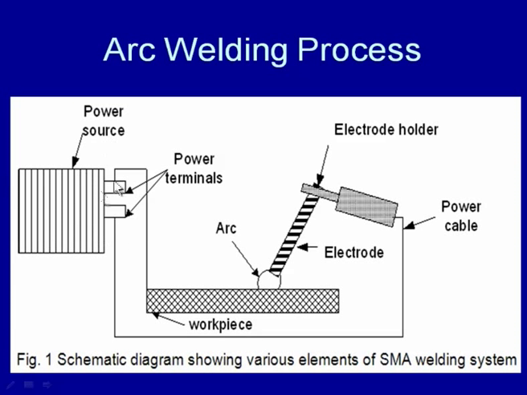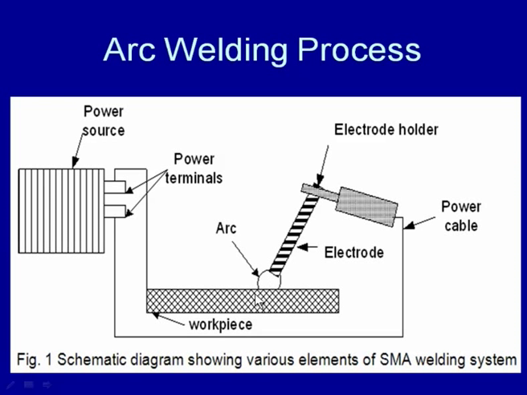The power supply may be of the AC or the DC kind, but it should have the capability to offer the desired open circuit voltage and deliver the current in the amount desired for developing the required heat. So, the electrode is connected to the electrode holder, and then the holder is connected to one terminal of the power supply, and another terminal of the power supply is connected to the workpiece, so as to complete the electrical circuit for the flow of current when the arc is established.